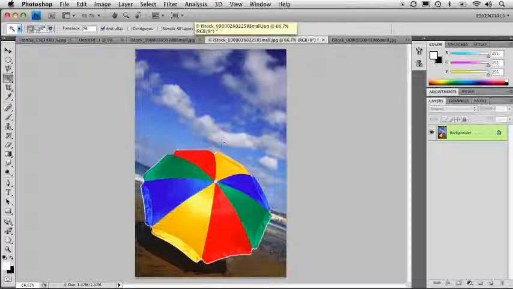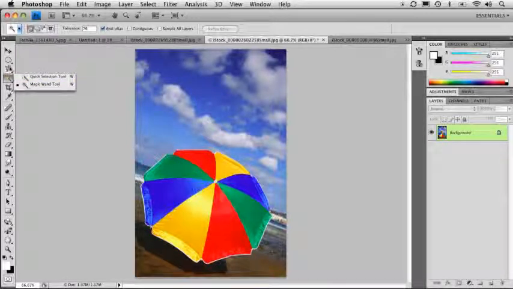Now I want to talk about a couple more selection tools located inside Photoshop, and this first one is known as the Magic Wand tool. And it's not a widely used tool, but it does have its uses, but by understanding how it works, you'll understand when it's good to use it. Basically, it's located right beneath those lasso tools. It's right in here. It looks like a little magic wand.